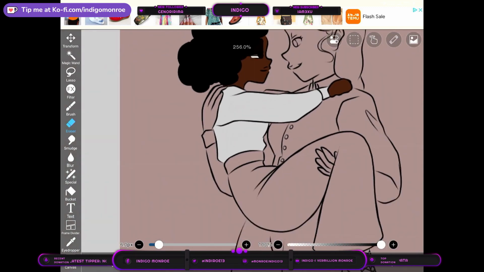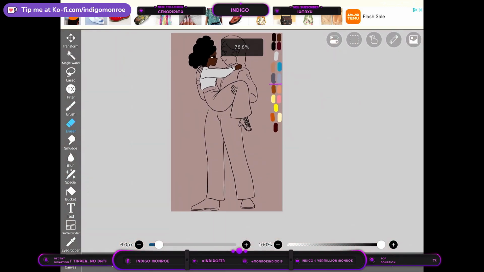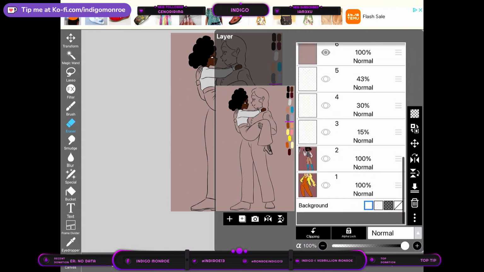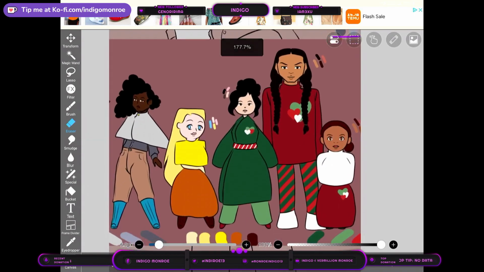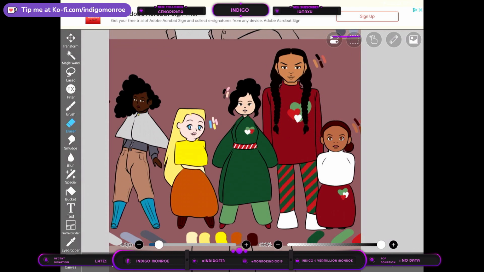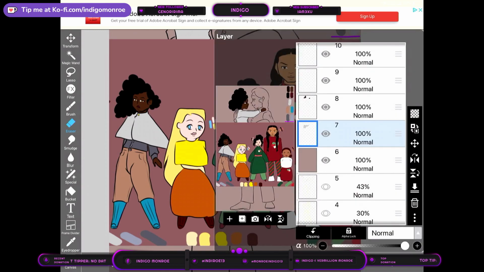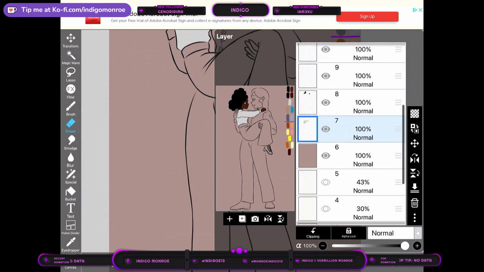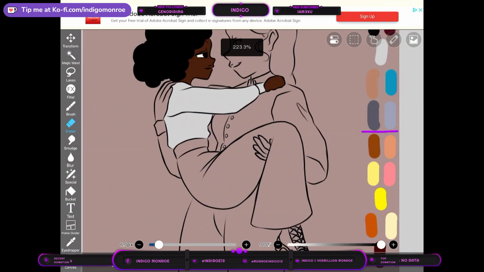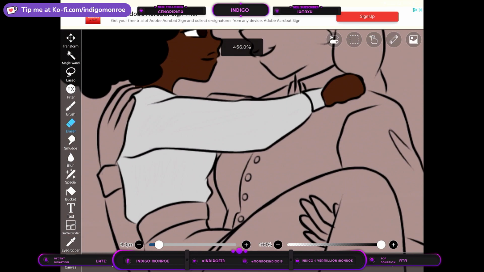Also, fun fact, out of the entire main cast, let me pull it up one more time. Oh, it's gone. Oh, nope, it's still here. Out of the entire main cast, none of these characters are straight, fun fact. Why are none of them straight? Why not? I wanted to challenge myself, is why. I wanted to do an entire cast.